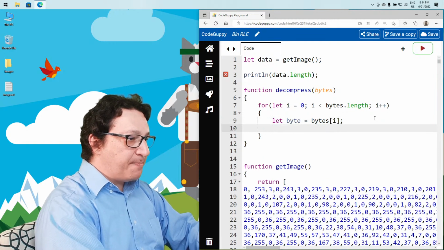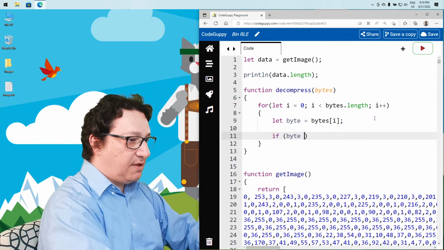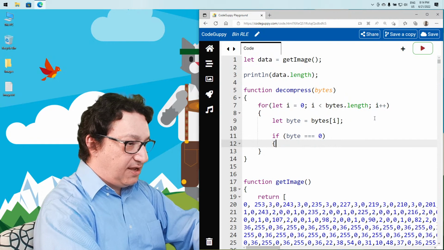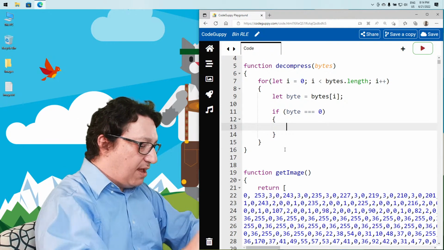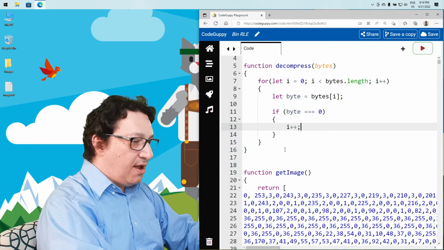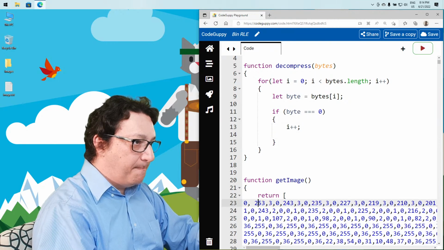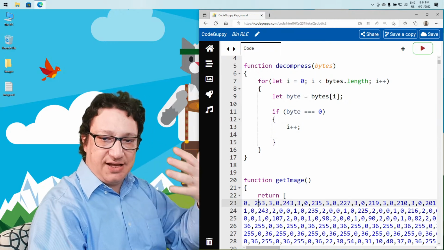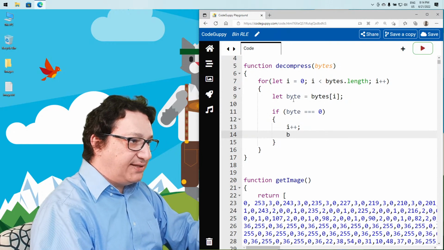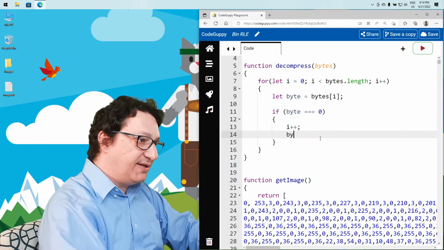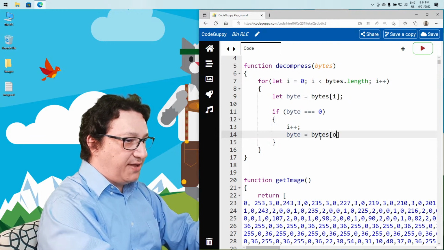All right, and now we have to check if the current byte is 0. This is the special situation when we encounter a byte that is 0. Let's increment i, and let's read the next one as byte. So we are reading the actual byte. We are overwriting this one because we don't need it. It will be bytes of i again.